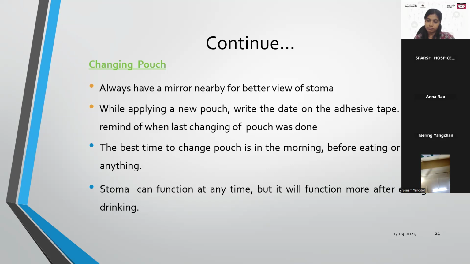So as I said, always the patient should be instructed to have a mirror in front. And they have to write the date on the adhesive of the new pouch, so it will remind them when the last changing had taken place. And what is the best time, you may ask. Identify the bowel time before the surgery had taken place. If it was morning, then see to it that the pouch is also changed in the morning. So regular bowel movement time should be noted.